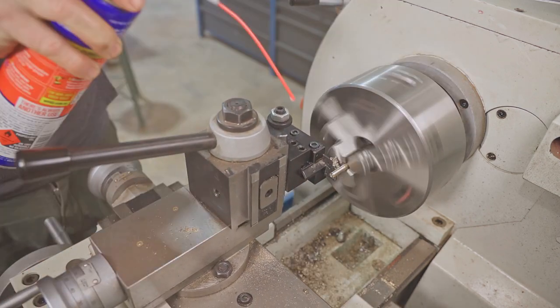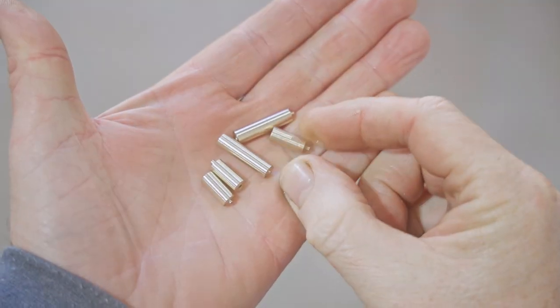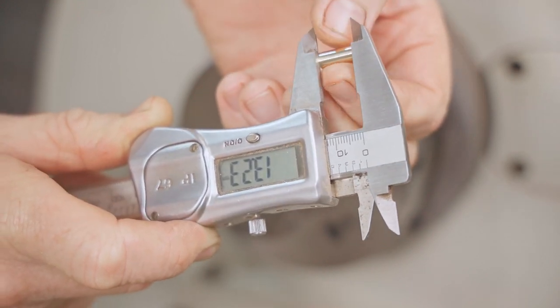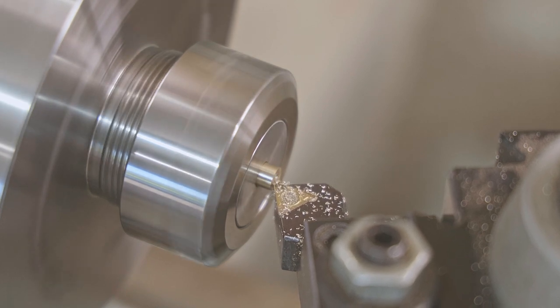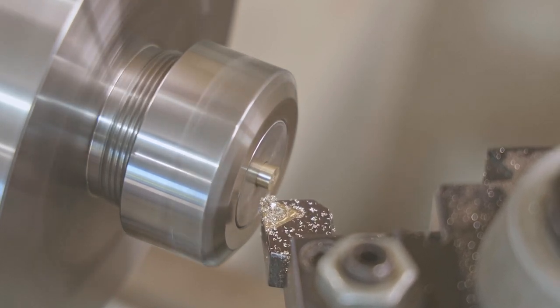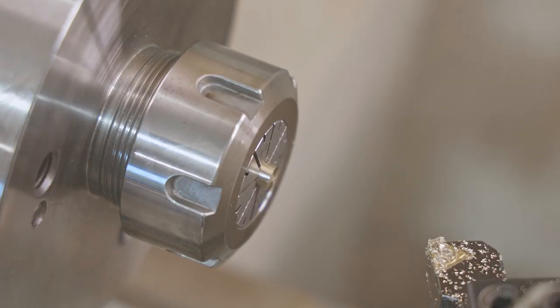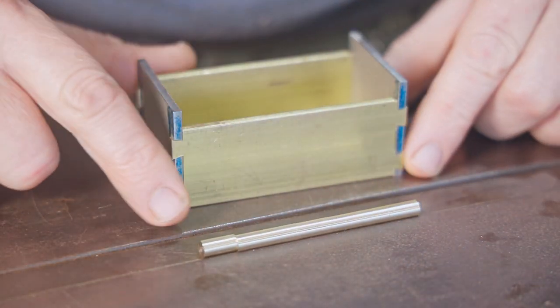I'm using two different sizes which will look better and more interesting than them all being the same size. Next I'll trim them to the correct length by taking a measurement then trimming off what I need to and I'll do that with a collet chuck. I would have made these pieces from the start with a collet chuck but I didn't have a quarter inch collet to hold the brass rod so I ordered one of those as well. They came out pretty good and they should work well.